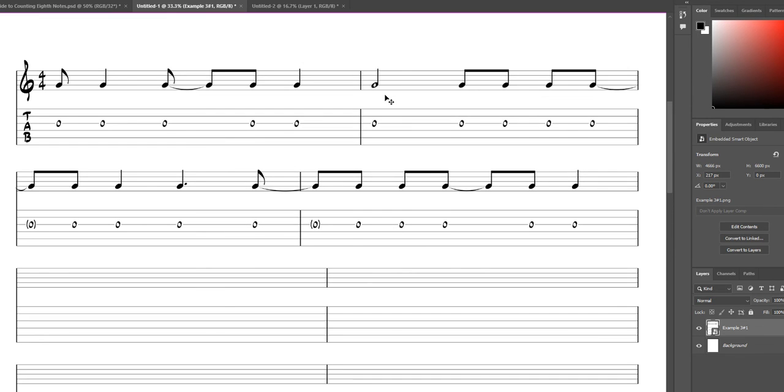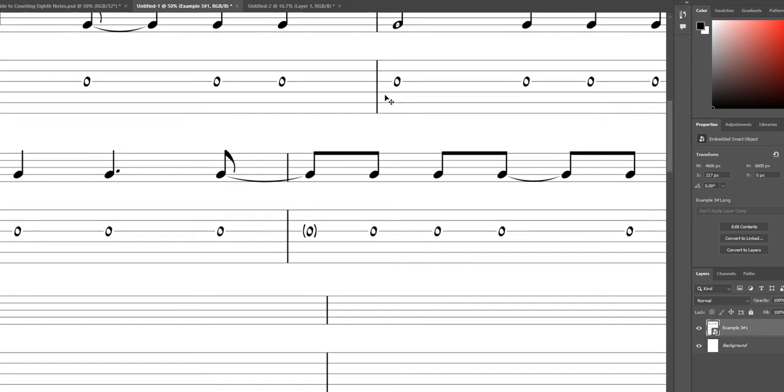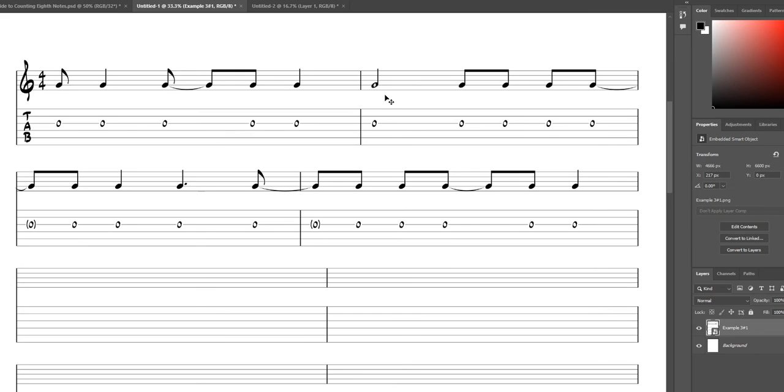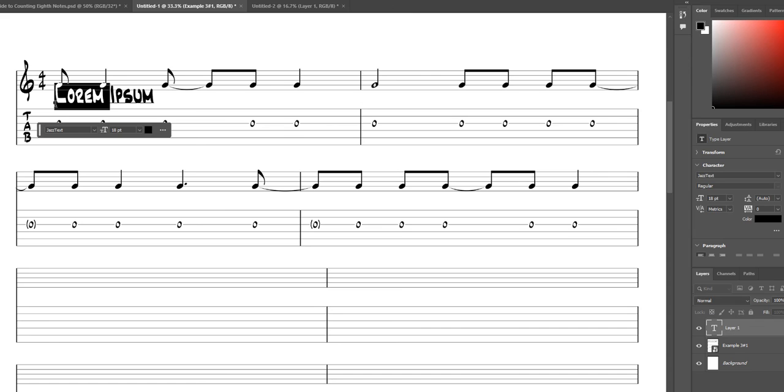So this is like an example that you might see on your exam, except this one's going to be harder than what you'll see on the exam. The exam will be kind of simple stuff. All right, so let's write the count first. Starting with 1. Let's make our font a little smaller.